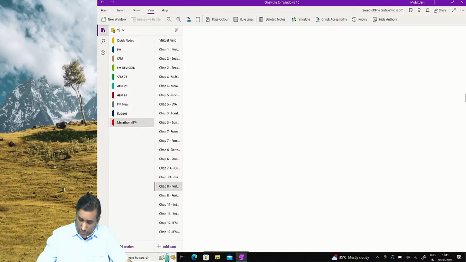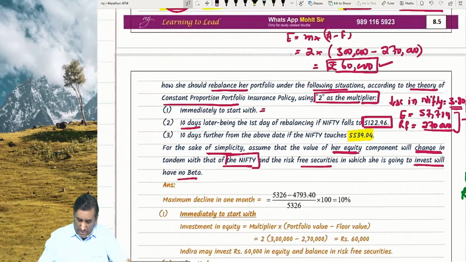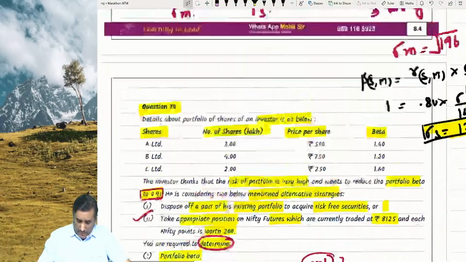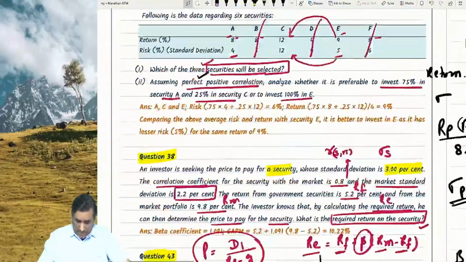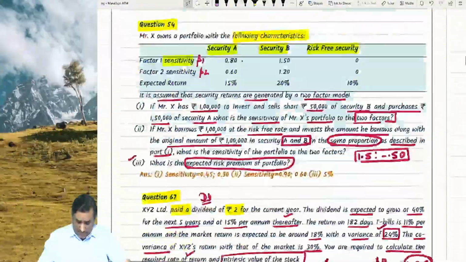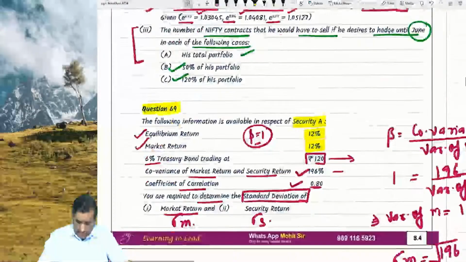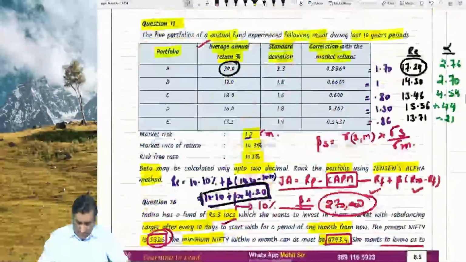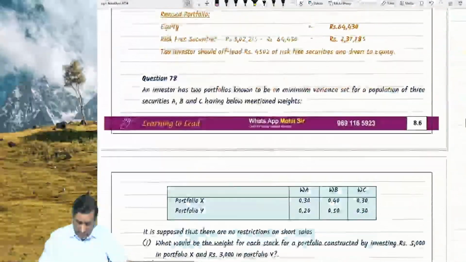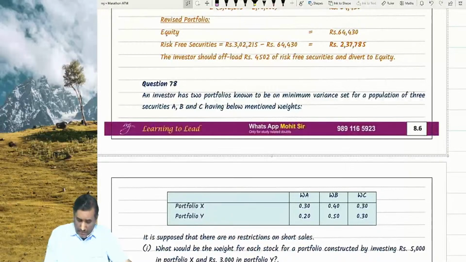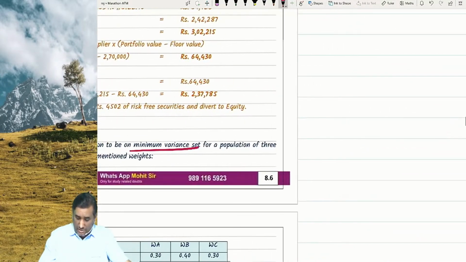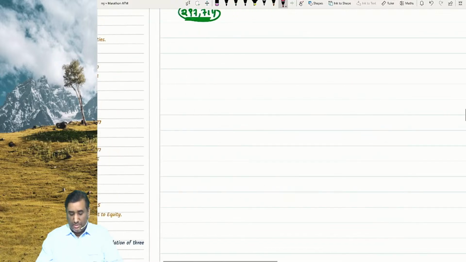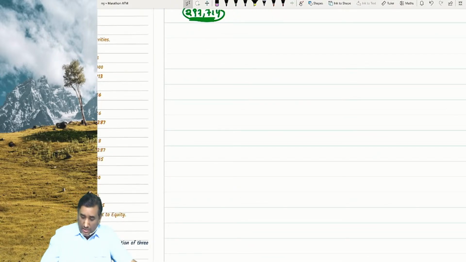Now let me move to another question, which actually is a PhD level question. It came in 2007 or 8, and repeated some time ago. I'll discuss briefly now some theory with you, and then we move here. We have a concept called corner portfolio.